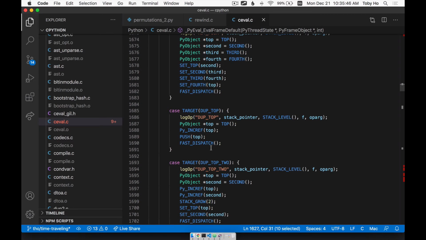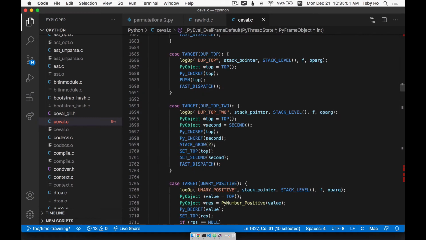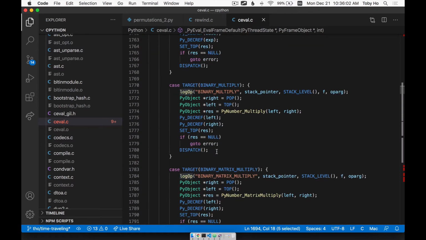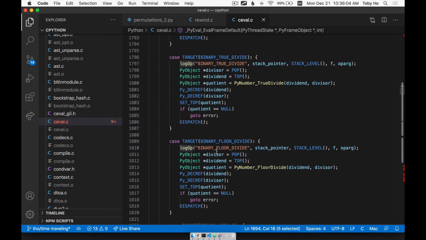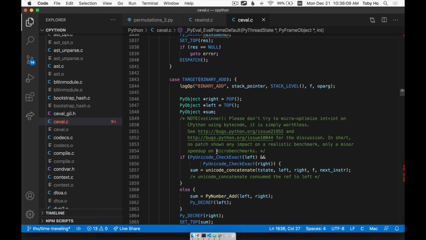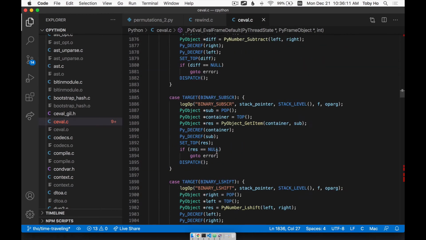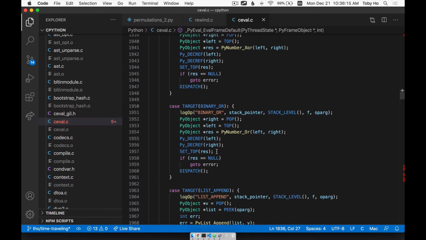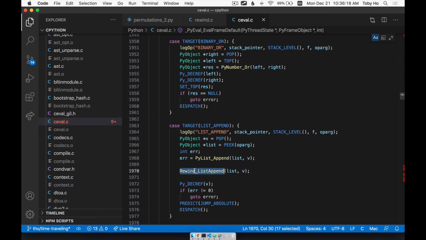Anyway, so I can just see every instruction that Python does. I added this line here, which I call log op. I'm logging this operation. So I'm logging all the things that Python is doing, and in addition, for specific things I have an extra log statement, like list append.